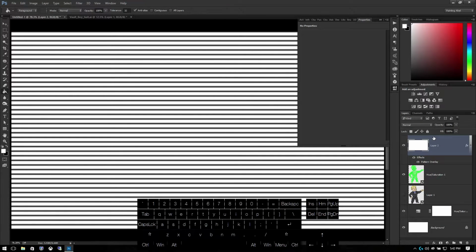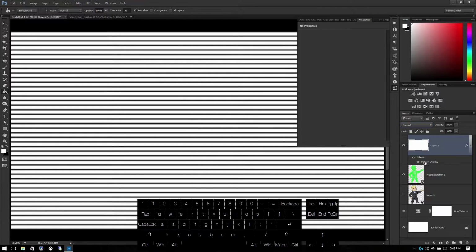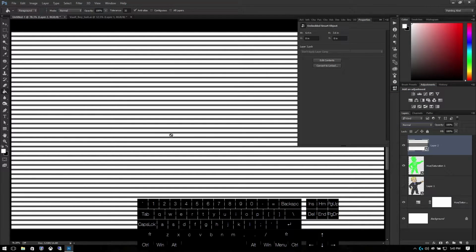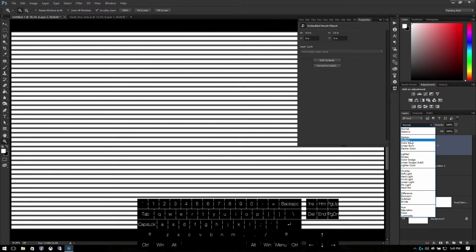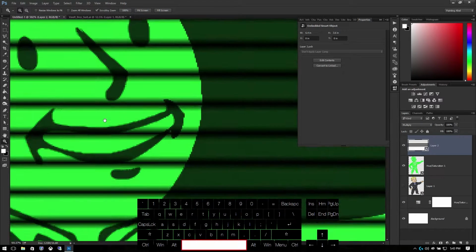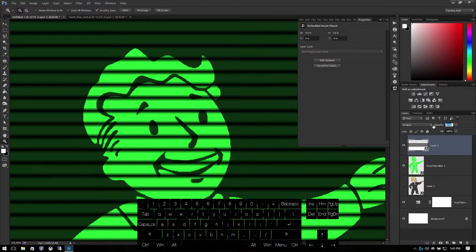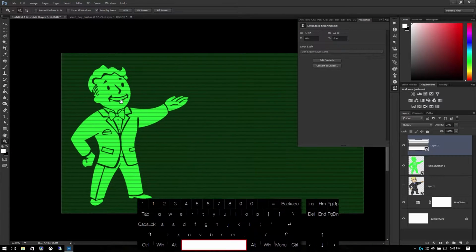Now you may say, oh, how are we going to get rid of the white? You can't just do a simple multiply, because the layer effects overtake the properties of the layer itself. So what we're going to do is convert it to a smart object. Who would have guessed? You can tell that I love smart objects a lot. Next thing we're going to do is turn it to a smart object and make it a multiply. Black may look like a bit too much on here, so I'm going to turn down the opacity to maybe 26, something nice along there.